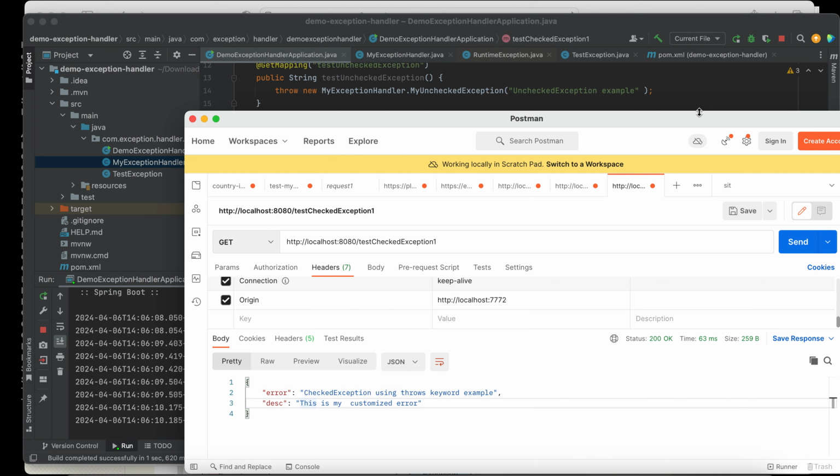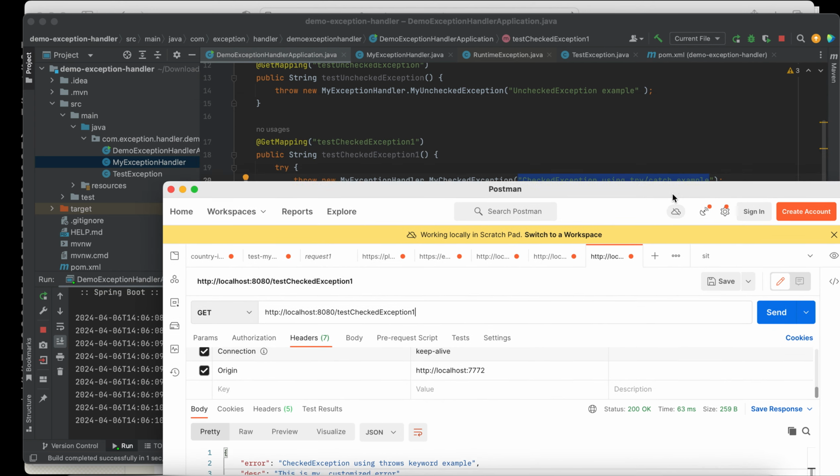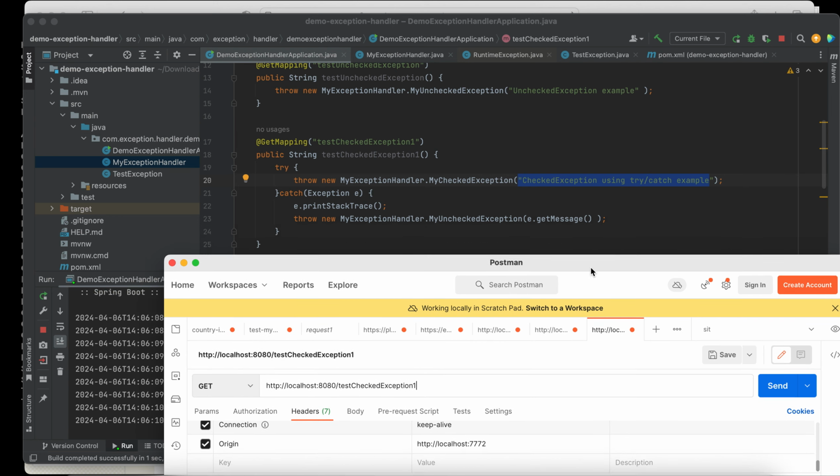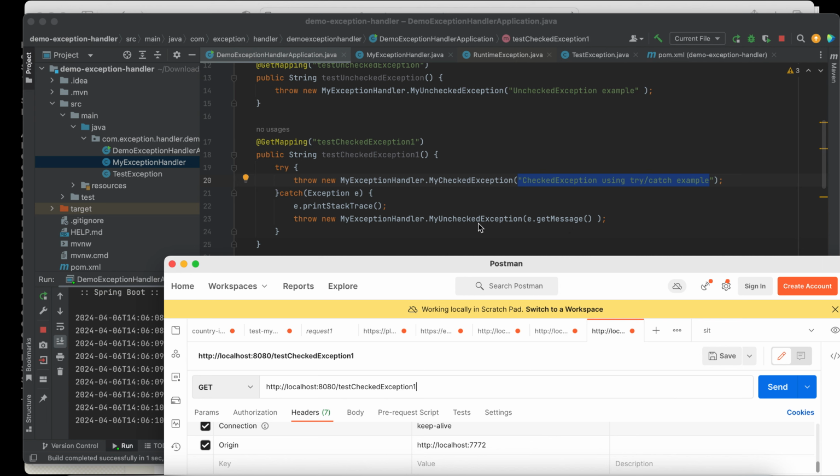This is actually not recommended, but for the sake of our demonstration, just to see this error message, we throw an unchecked exception. But as I said, in the real world, if we want to handle it locally using try catch, we have to implement our own logic based on our requirement.